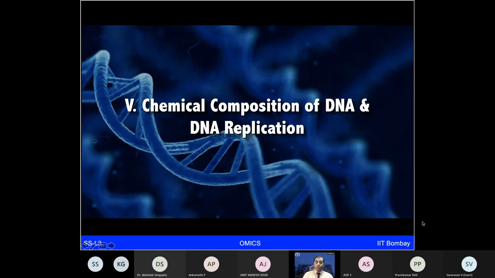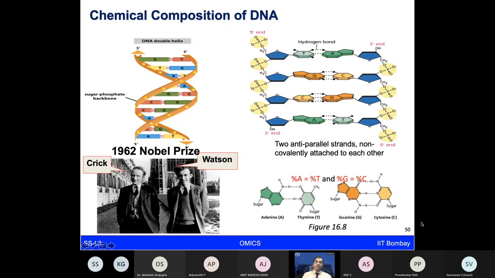Yesterday I talked to you about the composition of DNA, so I'm not going to talk in detail about it. You already know that we have the four bases A, T, G, C, which form hydrogen bonds: two hydrogen bonds between A and T, and three hydrogen bonds between G and C. We also have the sugar and the phosphate. They form phosphodiester bonds, and these are two anti-parallel strands, which dictate the DNA double helix structure. This rule of two hydrogen bonds between A and T, and three hydrogen bonds between G and C, comes under Chargaff's rule.